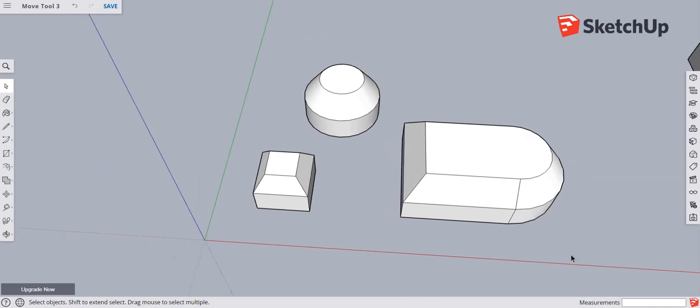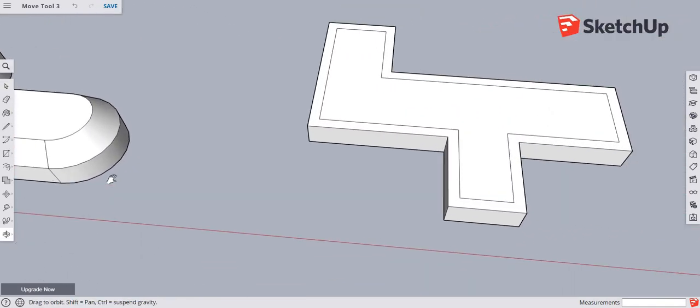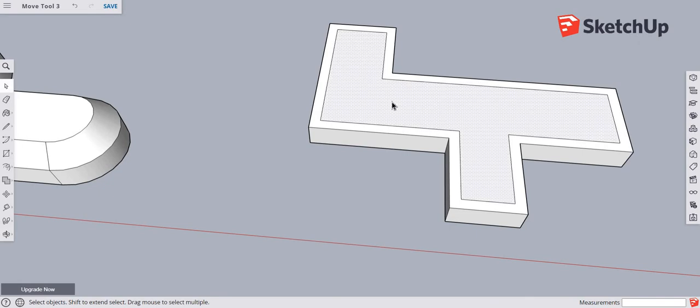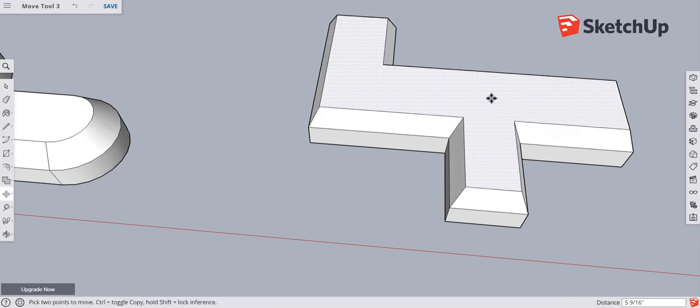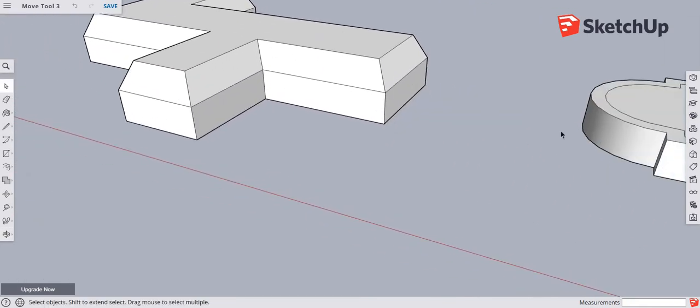That's pretty cool. I'll scoot over to this kind of strange shape here. Select the inside geometry, tap the move tool, Alt, grab it, and drag up. So it allows me to create these 3D shapes.